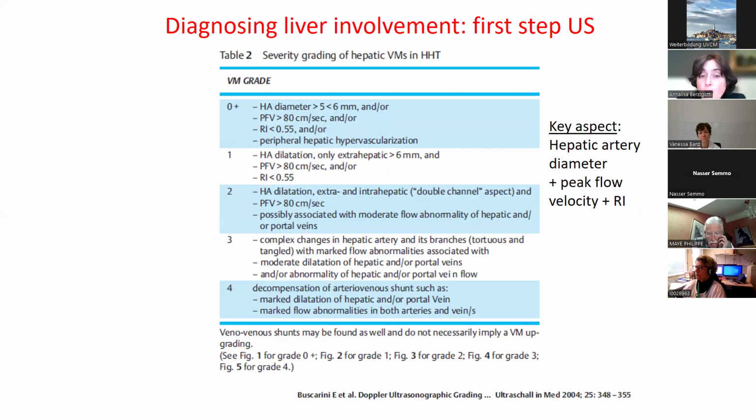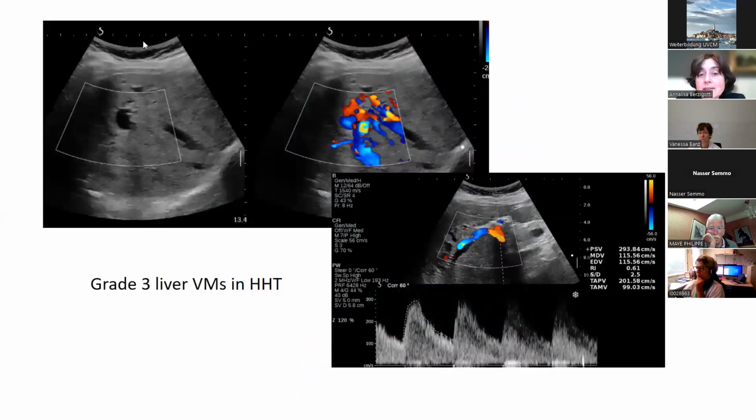It's a very simple one, and those of you who do ultrasound should know that to diagnose liver involvement in HHT, you should not look at the liver, you should look at the hepatic artery, because if there is shunting, even if just light or mild, the hepatic artery will compensate through a dilatation. So you see an increase in its diameter, an increase in peak velocity, and a decrease of resistance index due to low resistances. And there is a classification. I will not go through that, but just to let you know, it's relatively easy to make this diagnosis if you are a bit experienced in ultrasound.